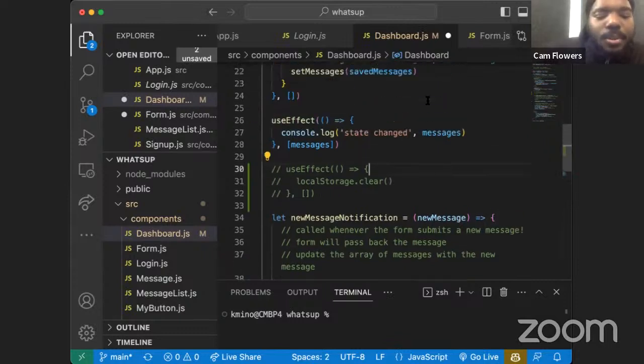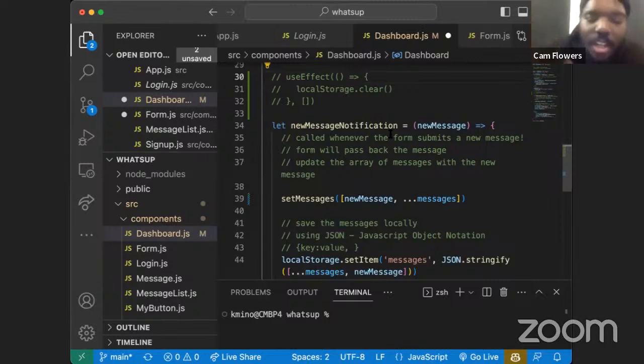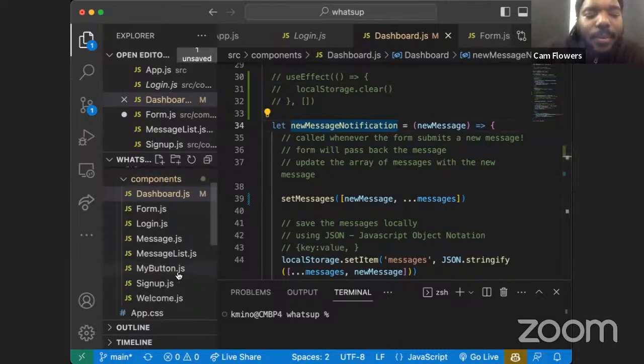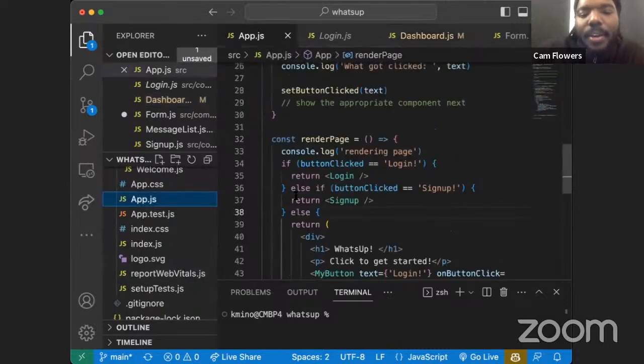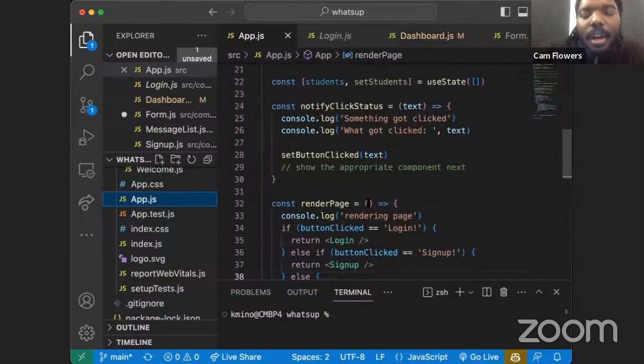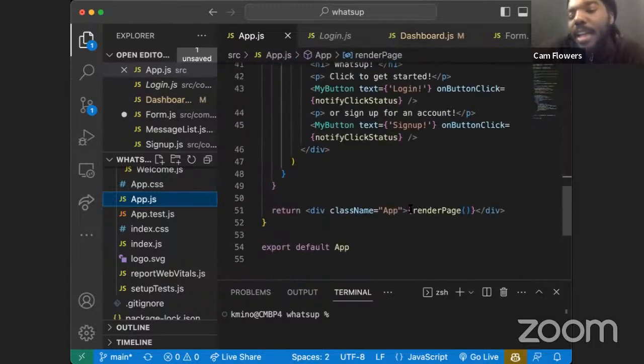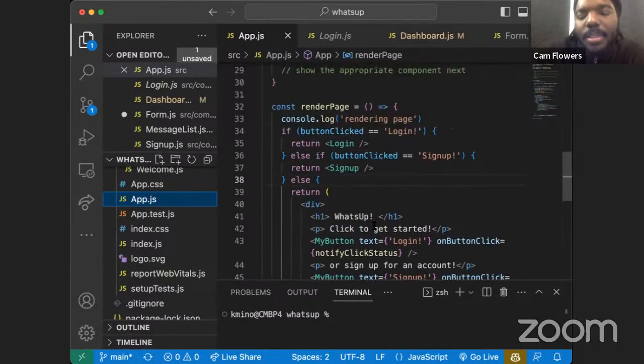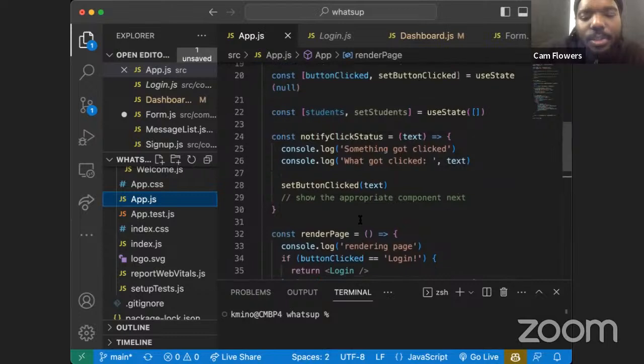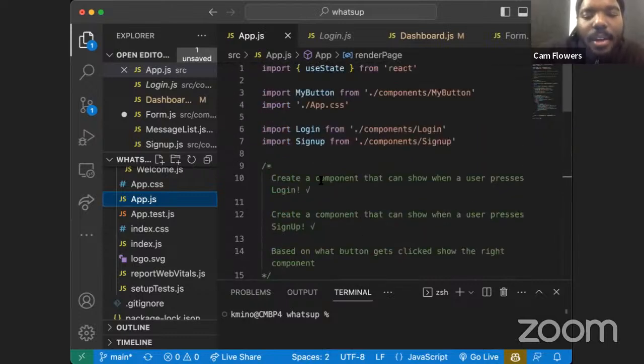We have an application that is doing a good job at rendering all the things that we need in this kind of dynamic way. And I was doing the original bit of code with the login and sign up just to talk about conditional rendering. But in a big picture sense, instead of doing all this complicated stuff, we could just render the dashboard if we chose to as well. So maybe later I might choose to do that, just to load the page faster. I could do that very easily. Anyway, we have this dope situation here.